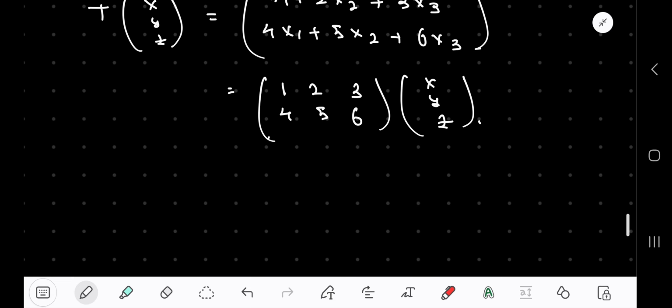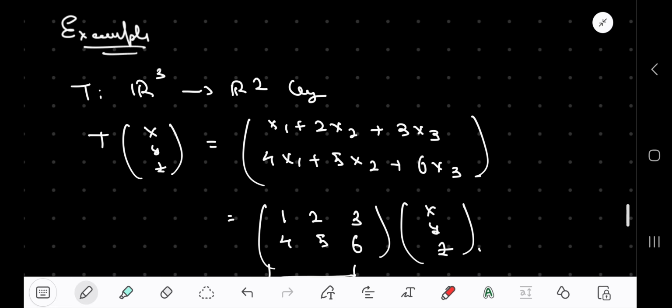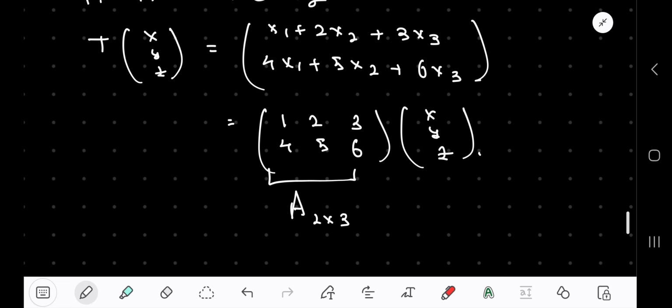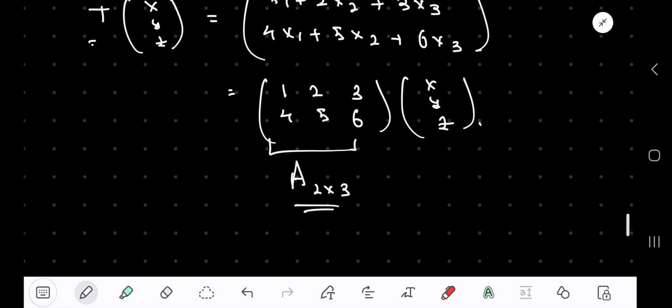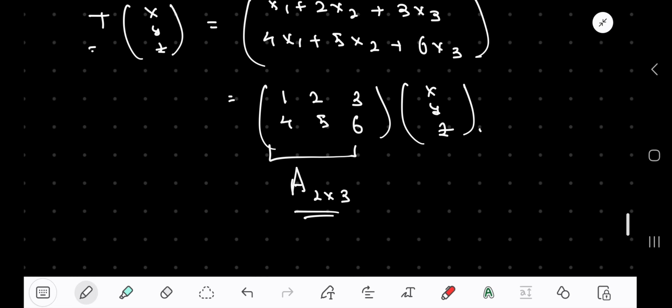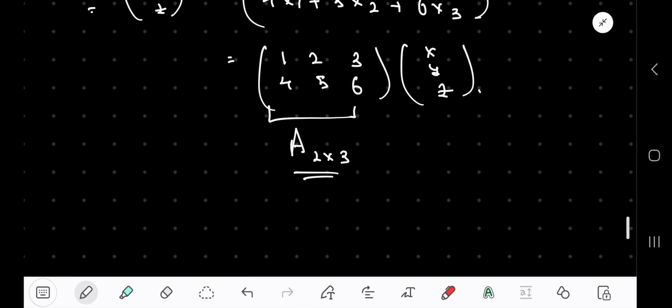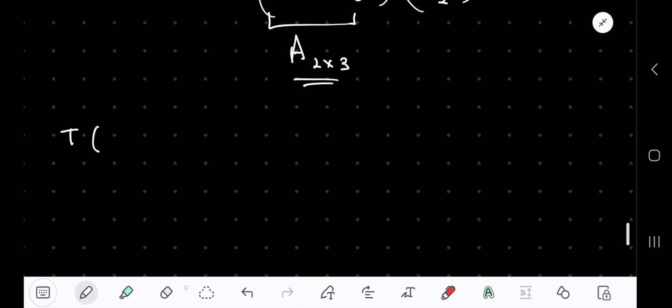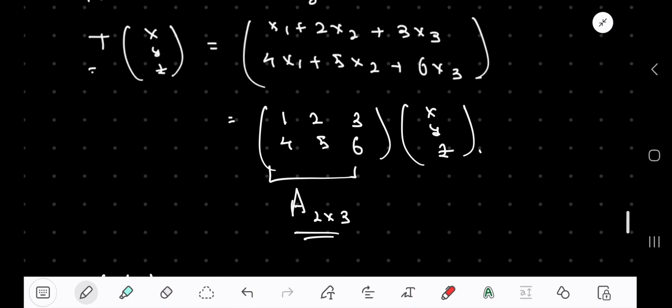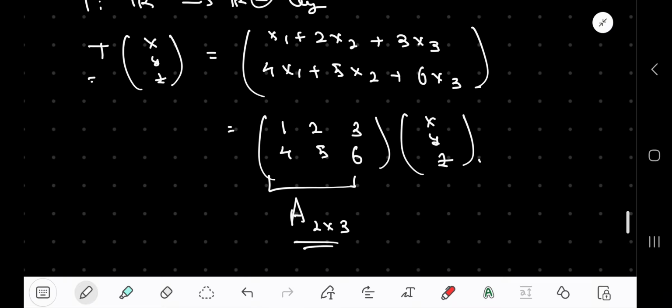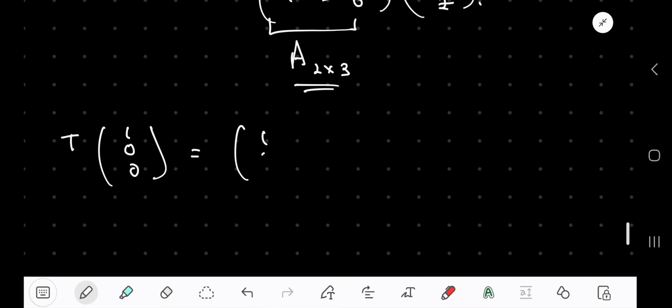Right? And here I have a matrix A, and you can easily observe that this matrix is of size 2 cross 3, where 2 comes from here, 3 comes from here. So this is the matrix which we say is associated with T. Now, how do we come up with each of these elements? Keeping this example in hand, what is the image of the first standard basis vector? You can easily observe that this is nothing but 1 4.